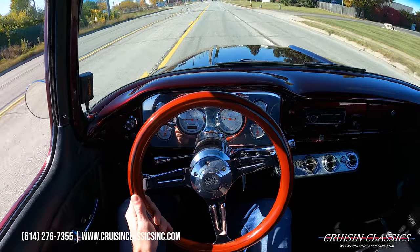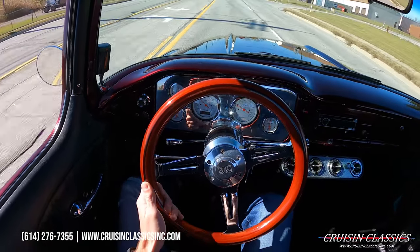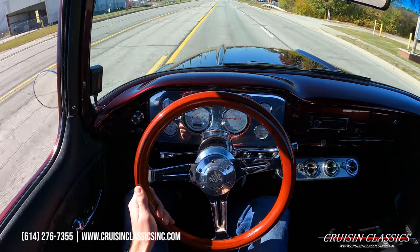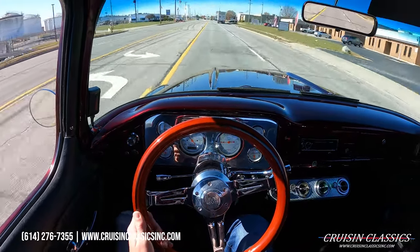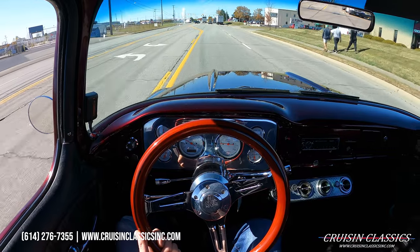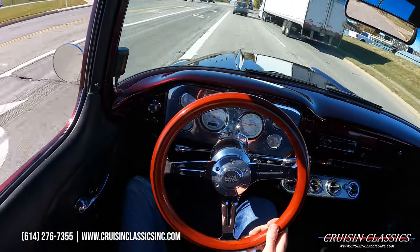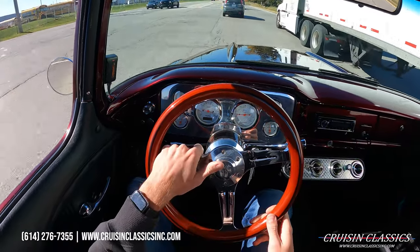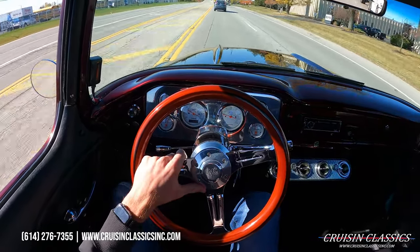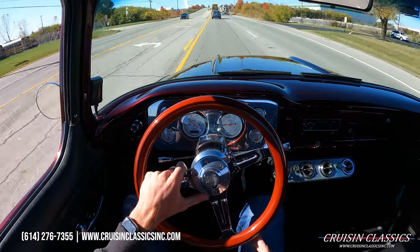We've got the old railroad track test and there's no large rattles, bump steer, or anything like that — great sound out of this pickup. Transmission shifts nice and smooth; lockup is around 42 to 45 miles an hour, give or take. Like I said, only 80 miles on this build total — just getting broken in. The truck's cruising at about 55 pounds of oil pressure hot, sitting just under 180 water temp and going down as we drive.